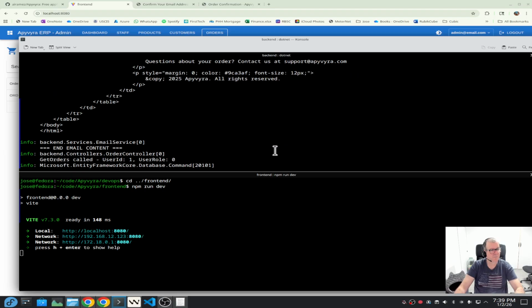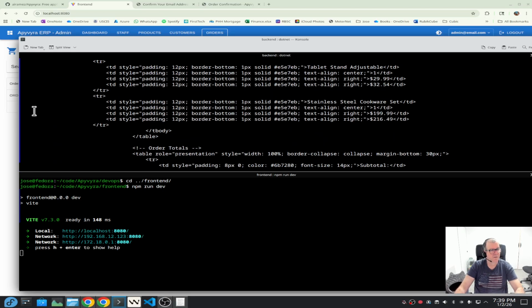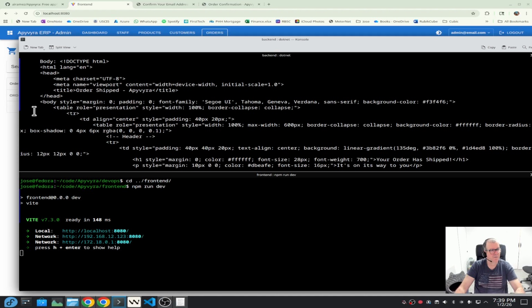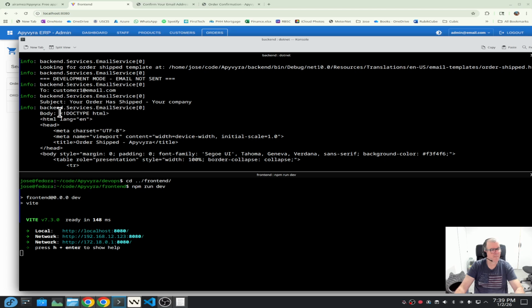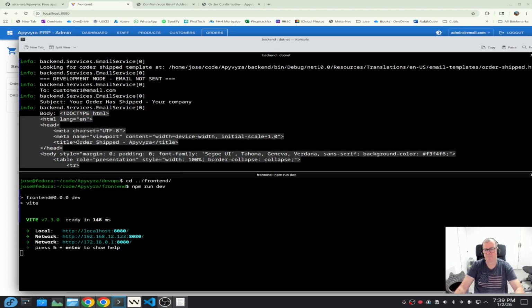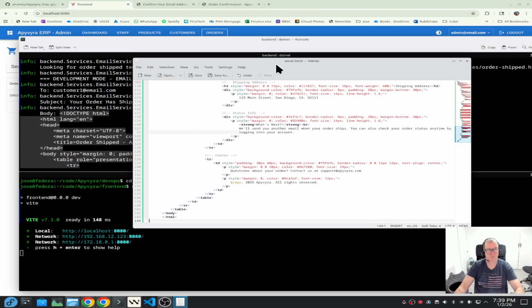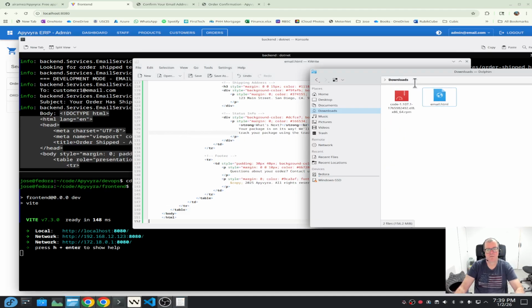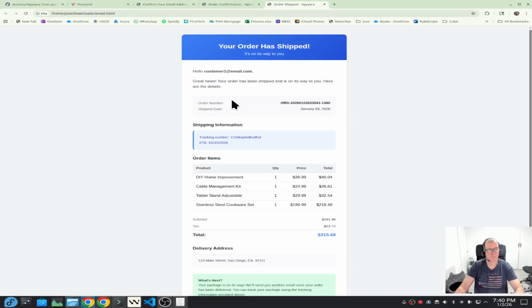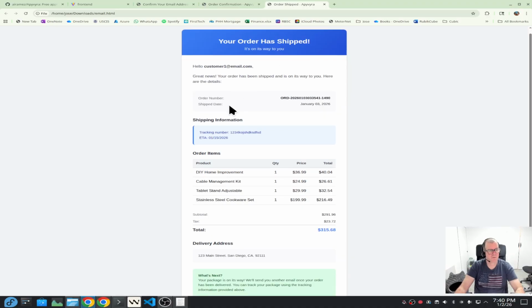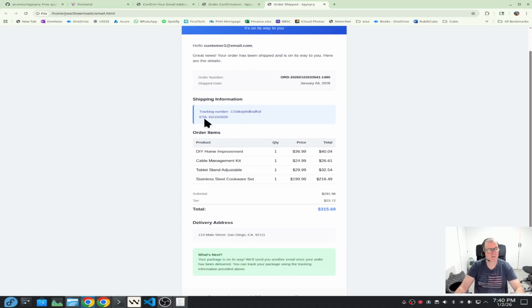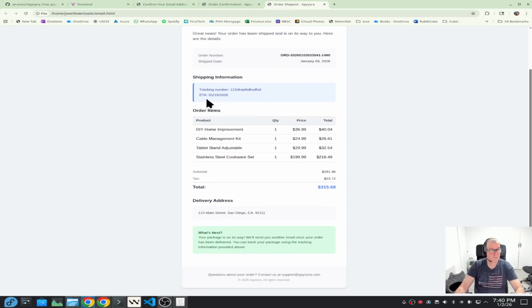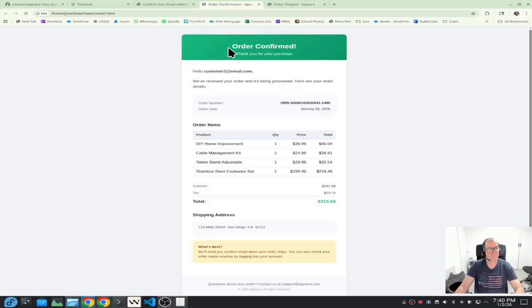So if we go here, because the email is not really being sent, it's just in the logs, we can get this the same way. Copy it, and let me move this here, sorry. Let's go back here, and this is what the user will receive in the email. Your order has shipped, and that information is here: tracking number, and then ETA. And now you get this email, so it's fine. The customer doesn't need to go to the website to see the status.